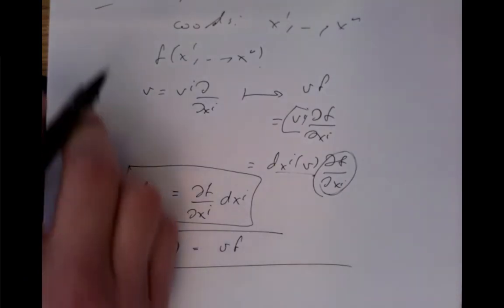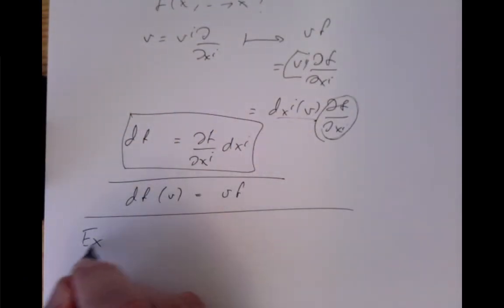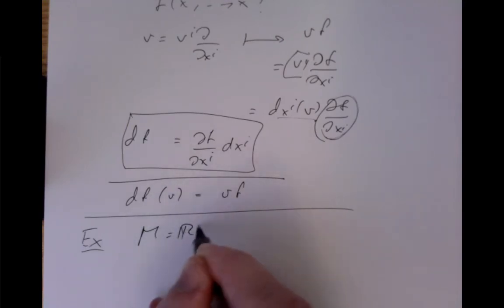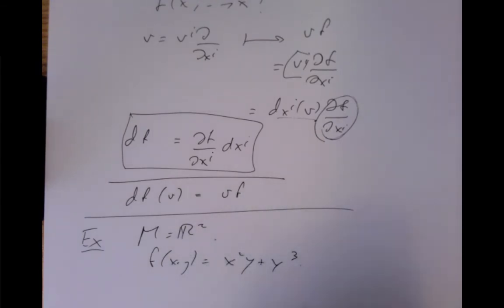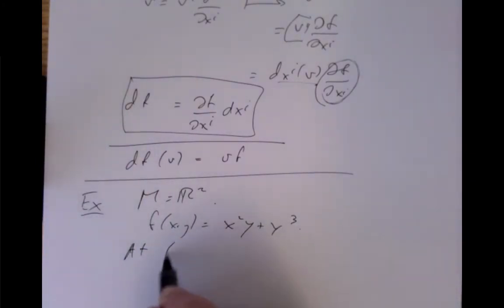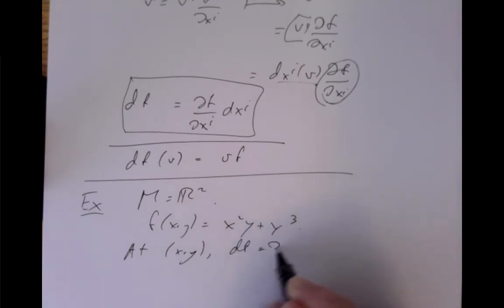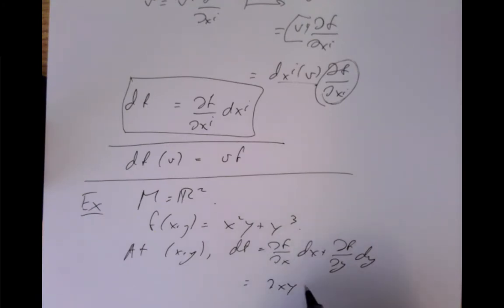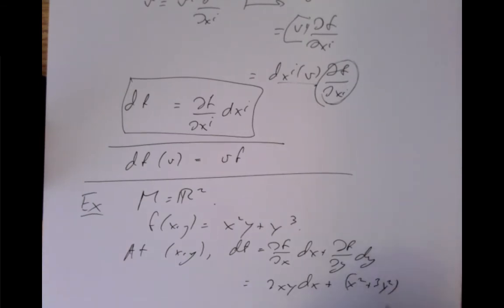So if we wanted to work this out in an example, we've got an explicit expression for it. Just write down the derivatives of the function multiplied by these abstract operations dxi. So we're again going to be on the plane, and we look at some function f of x, y, which is, say, x squared y plus y cubed. Then at any particular xy point, df must be df/dx dx plus df/dy dy. If you compute those out, you get df/dx is 2xy times little dx. We have to include the little dx in there. Don't forget it. It's part of the story. And this little dy here, so df/dy dy, and the derivative in y is x squared plus 3y squared, dy.